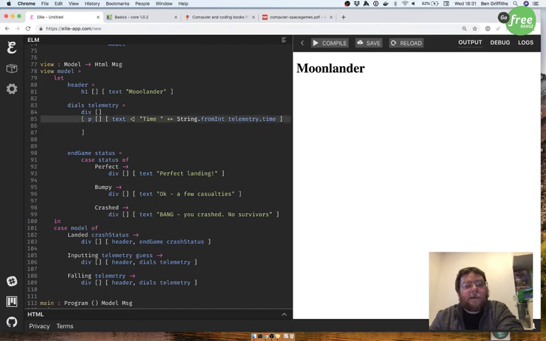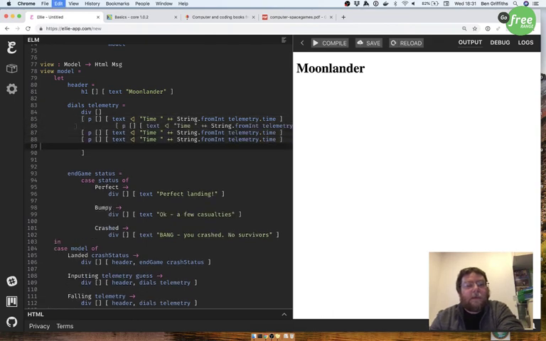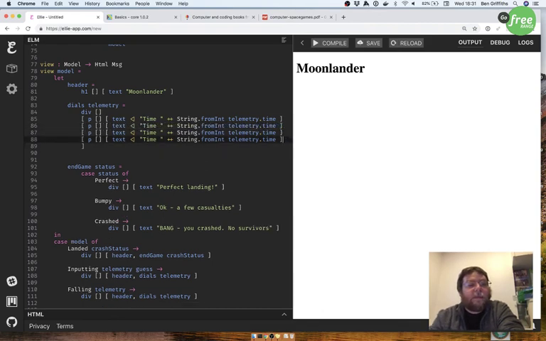Let's copy that. And we want to have, as well as time, I think, height, velocity and fuel. Height, velocity, and all these are floats, aren't they?